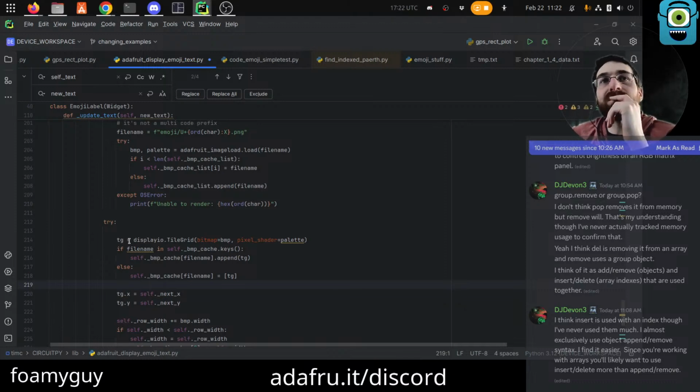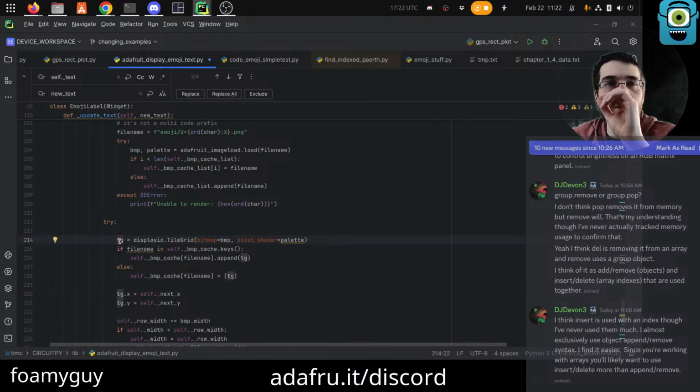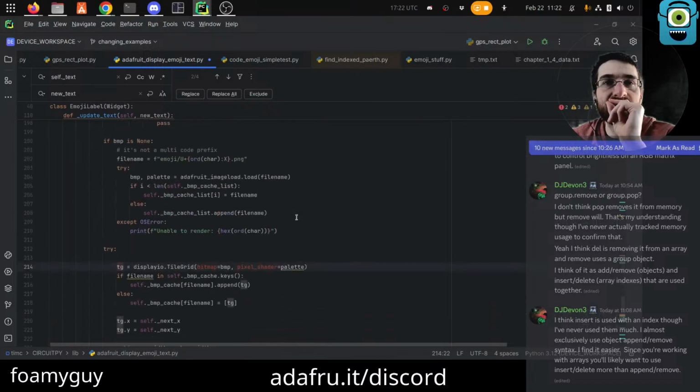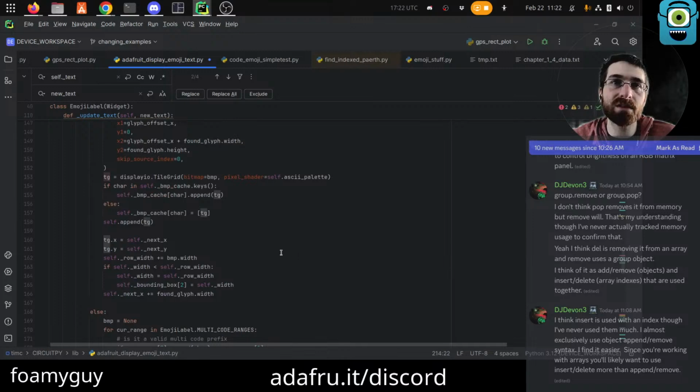This is still gonna get gnarly though, I think. It's still gonna get really gnarly because of the way the tile grid is down here, but the bitmaps are all up here. Let's do ASCII first. Try to get ASCII working.